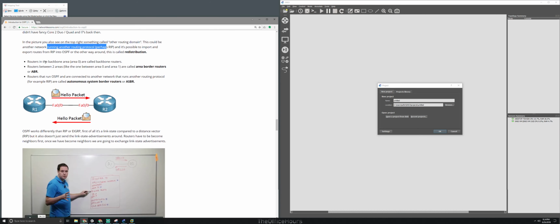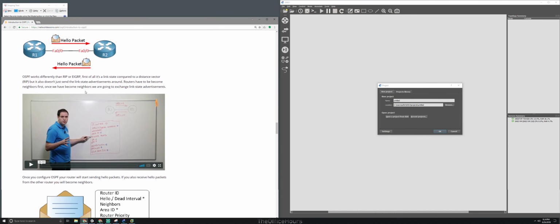Routers in the backbone area, area 0, are called backbone routers. Routers between two areas, like the one between area 0 and 1, are called area border routers. Routers that run OSPF and are connected to another network that runs another routing protocol, such as RIP, are called ASBRs, or Autonomous System Border Routers.